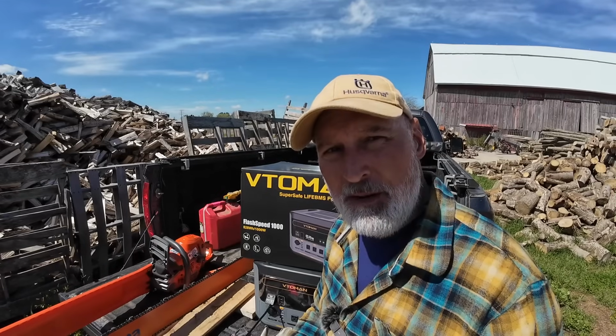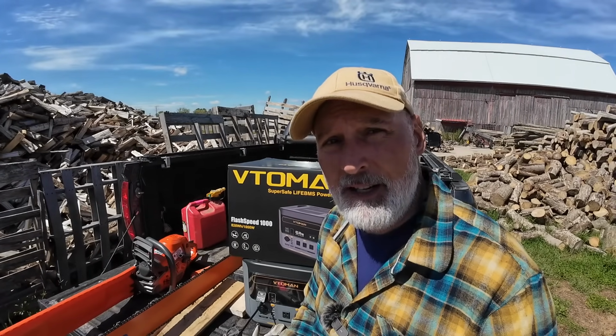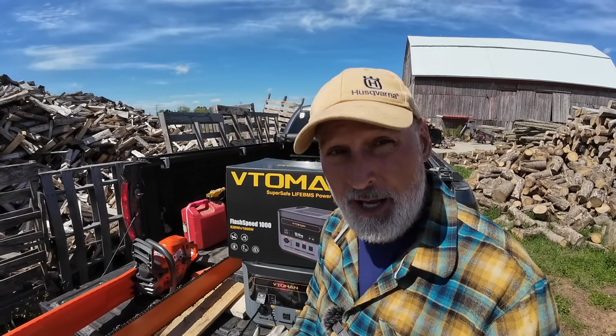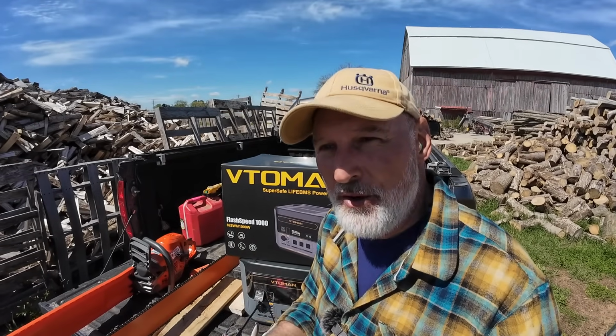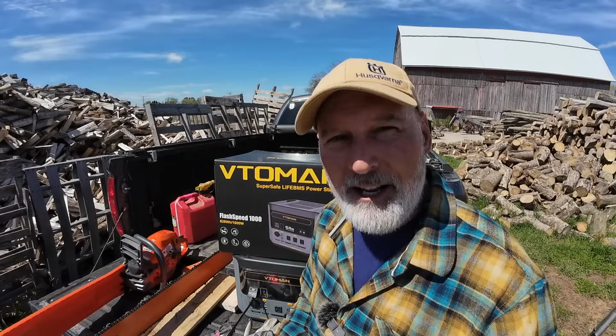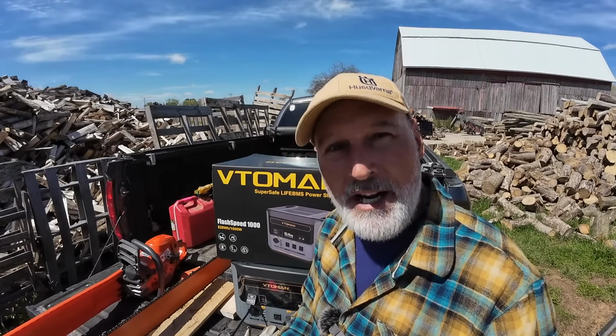The other reason I'm going to cut some rounds is that in tomorrow's video, I am going to be using and comparing the Fiskars X27 to the Fiskars splitting maul. I've got one of each, and I haven't used the splitting maul at all yet. I've used the X27 a lot and the X25, but I never used their splitting maul. So we're going to show you that. I kind of already know my opinion. I like the X27 a lot, but we're going to give the other one a try. So we're going to go cut some rounds right now for tomorrow's video.